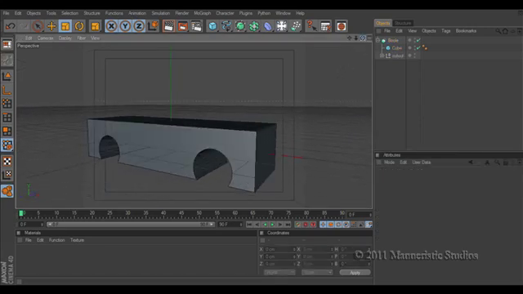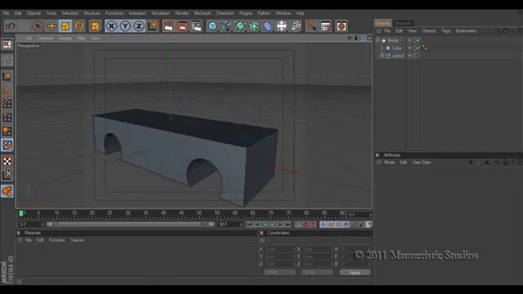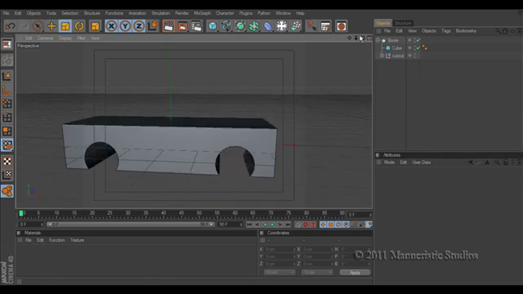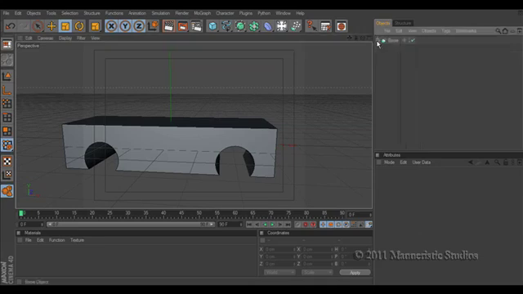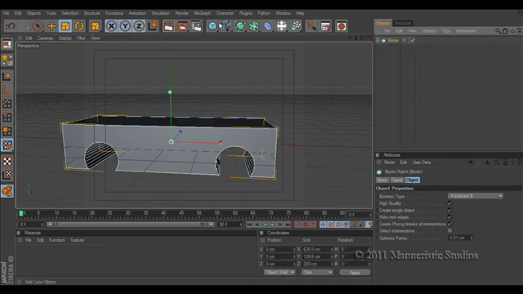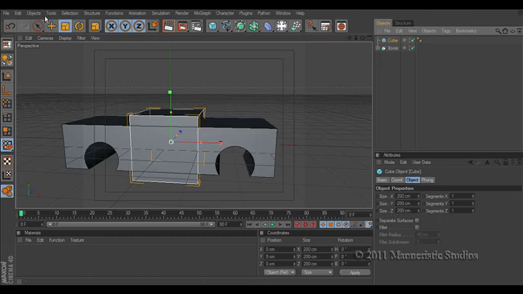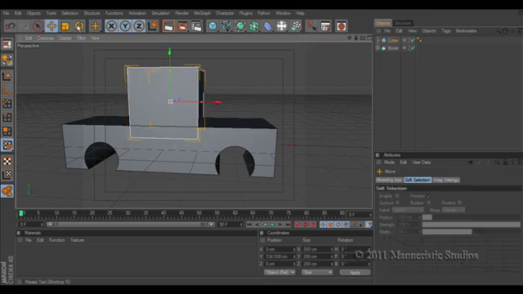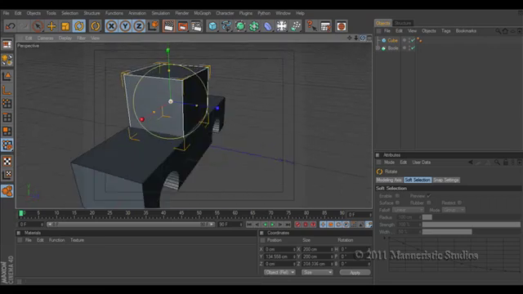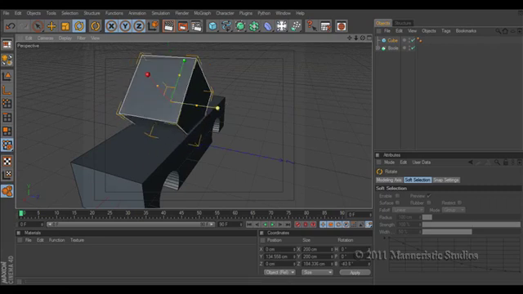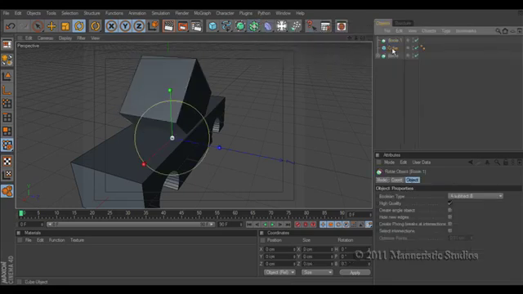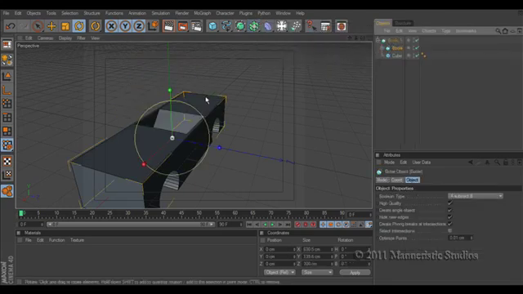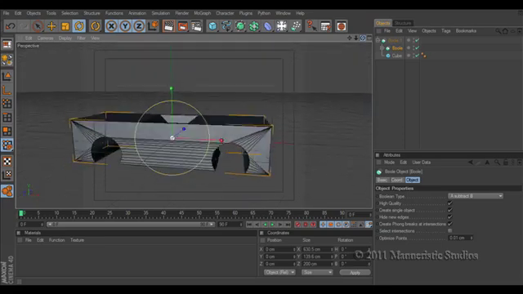So this just gives you a quick use of the Boolean tool. I mean, the sky's the limit. You can use more than one. You can always kind of double things together. Like right now, here's an object here. I can go in, create another cube, and I'm going to rotate this a little bit to have like a little chop at the top. Let me turn my angle here. I'm going to cut a little wedge at the top here, and I can go in and create another Boolean and drag in the cube and in that Boolean, and you see I can cut out the top. Now we have kind of an opening here.